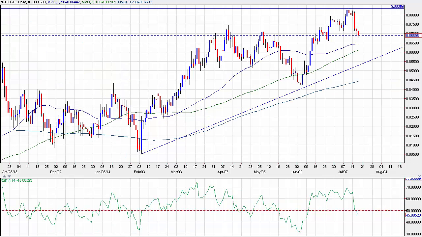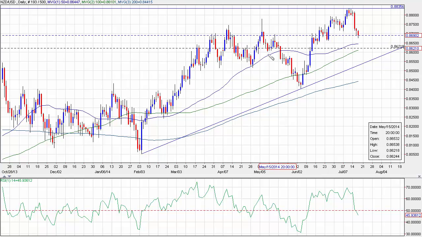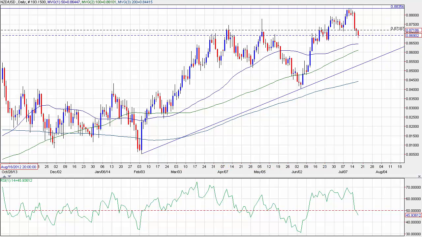The Kiwi dollar has been very bullish in 2014, but has been falling in July after a new high on the year at 0.8835. The current slide is attributed by many to a slide in dairy prices. We did see a similar dip in dairy prices in April, and the Kiwi dollar US dollar pair followed that with a consolidation, but eventually continued the uptrend.